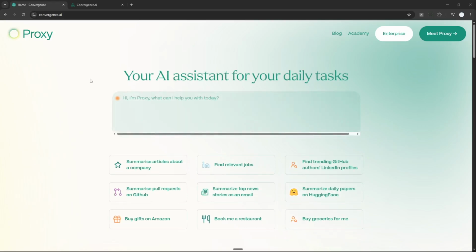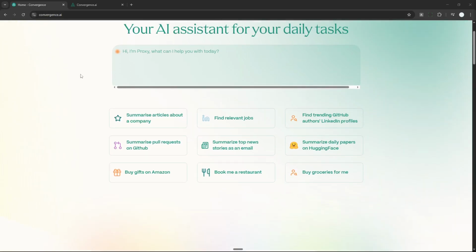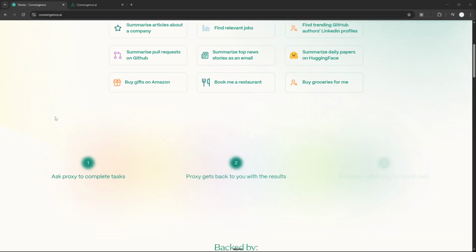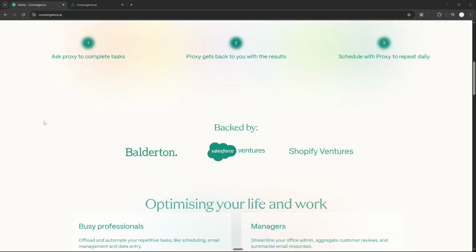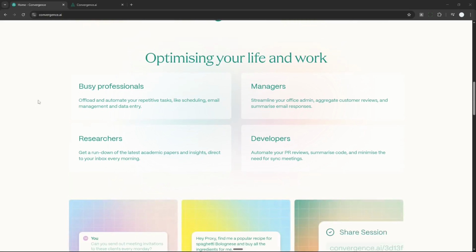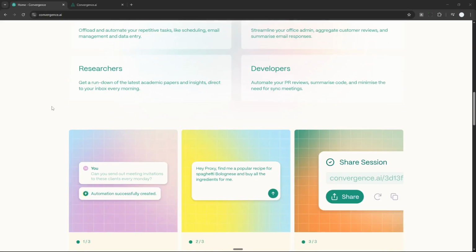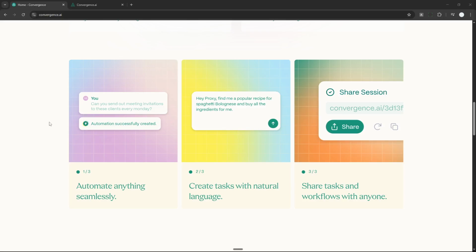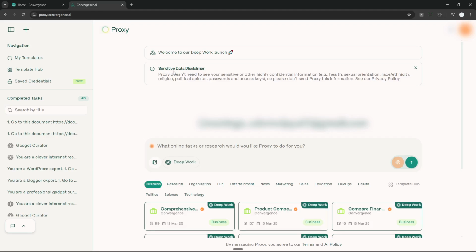Okay, so Proxy is a fantastic AI agent, and there are so many features that you could utilize in this AI platform. But in this video, I just want to focus on the template feature in Proxy, where you can write your own prompt first, and then later you can reuse the same prompt over and over again. Maybe you just need to change a few things or change the topic, but AI will follow the same instructions that you have provided before. And this is definitely going to save you a lot of time and resources.